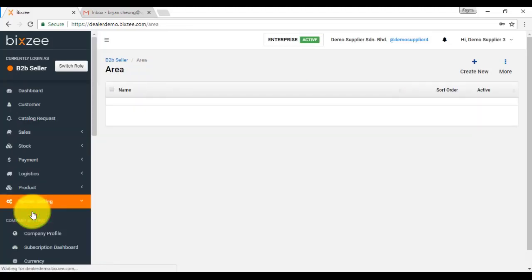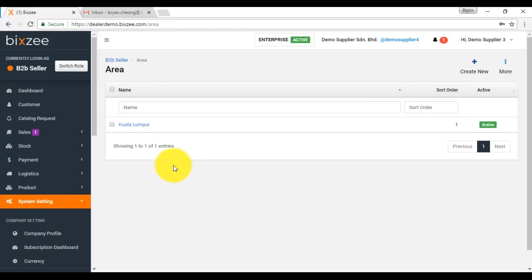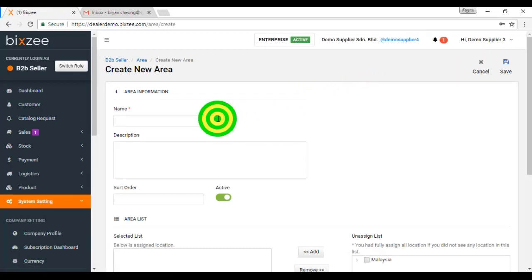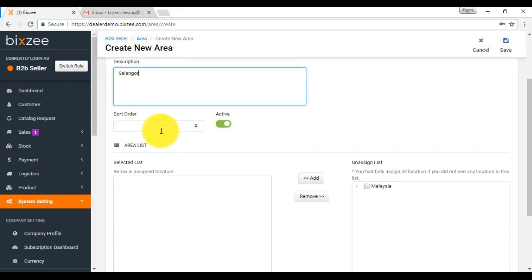Maybe you want to put in area. You can create different areas. If you want to create an area, just click on the create new. Let's say now I want to put in all the places in Selangor. Sort order is not very important. It's basically how the sorting will look like outside.